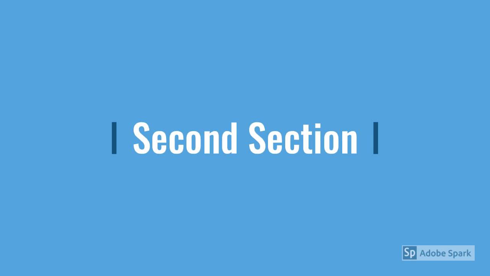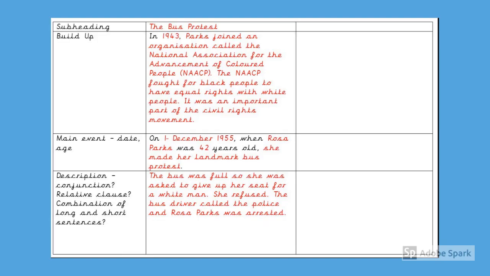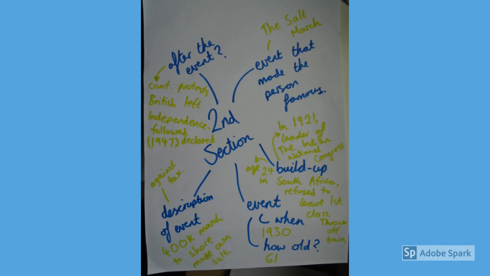I'll talk through the second section in more detail because you've not already had a practice go at it. Here is part of the boxed up of our second section of our text map. The subheading was the bus protest. This is the section that relates to the event that made the person famous or the event for which they are most famous. So to box up the second section of your plan for Martin Luther King's biography, you need to have your mind map on the second section in front of you. Your mind map should be complete with all of the information that you found in the video you watched in our last lesson. That means you should have facts relating to Martin Luther King and the thing he is most famous for — the I Have a Dream speech.